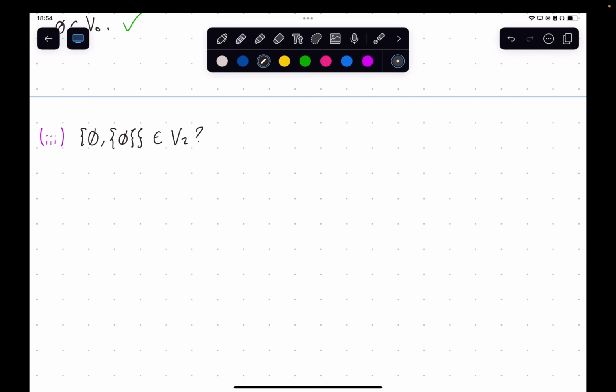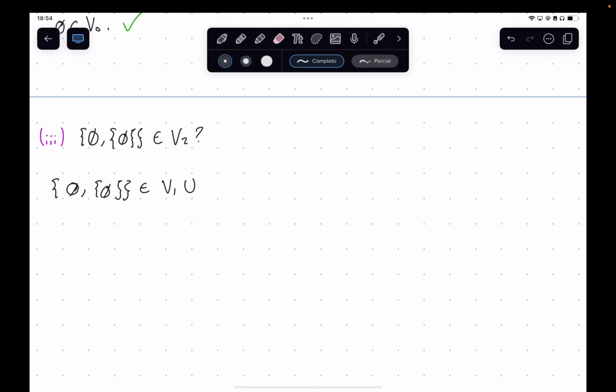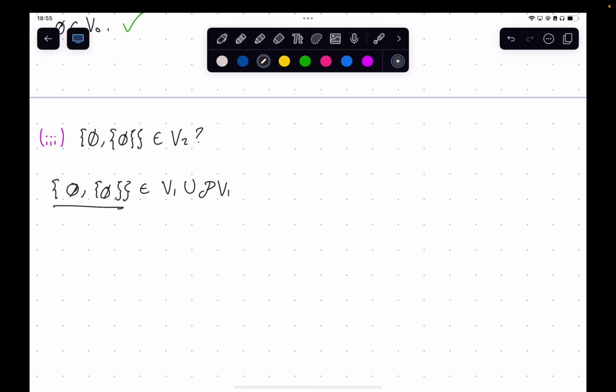Well, for this set to be in V2, it must be in V1 union the power set of V1, because that is just how things are defined, right? So for this to be true, we can just ask whether this set is in either of them.